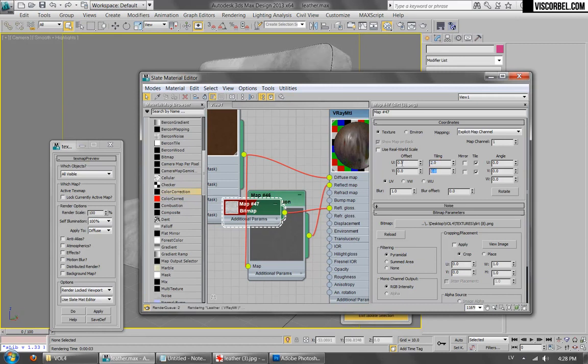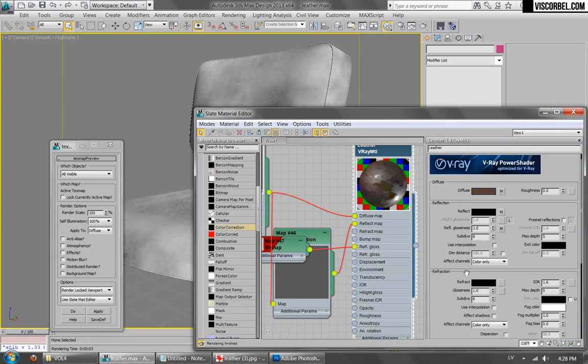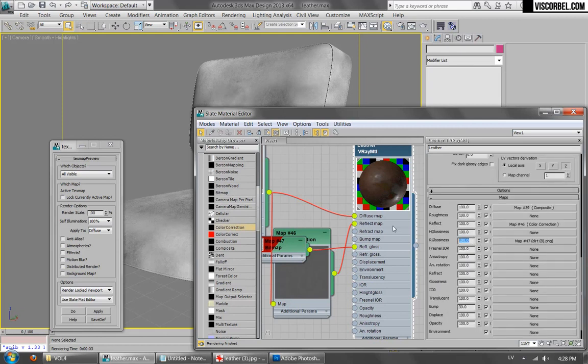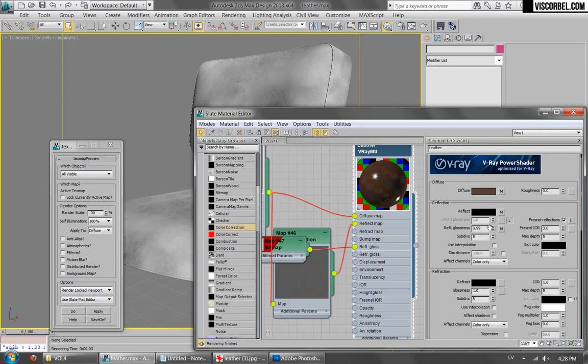Sorry, 2x2. And that's a bit better. Okay. So enable Fresnel, set it maybe 3. And reduce the glossiness map amount. I'm gonna set it at 40 for now and reduce the reflection glossiness over here to 0.8.